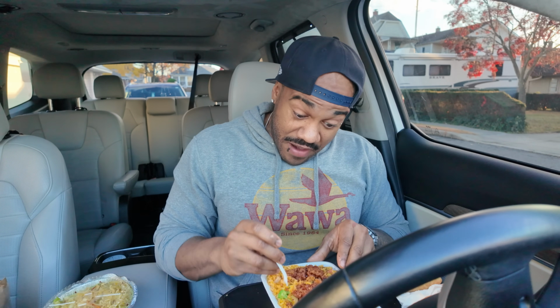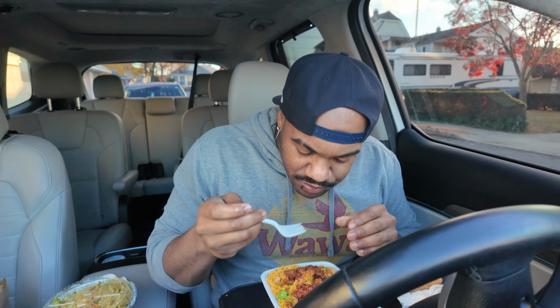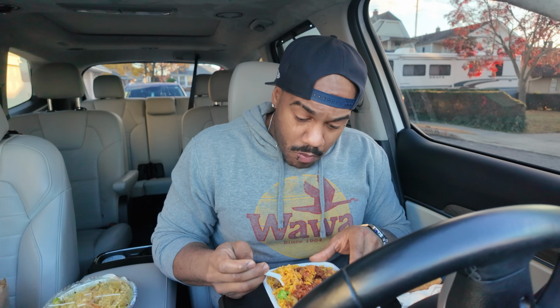Finally. Finally! I've been waiting to get pork fried rice that tastes like pork fried rice this entire time. Other places, it's either not fried, or it doesn't have that same flavor that the old school ones used to have. This does, thank goodness. I've been waiting like, what, 8 episodes, 9 episodes? This is 10, this 10th episode.